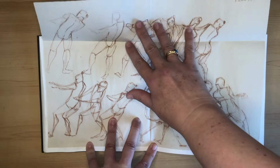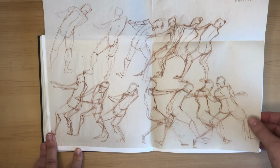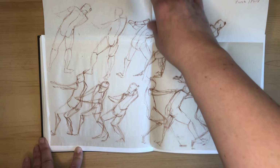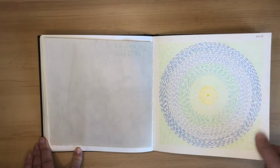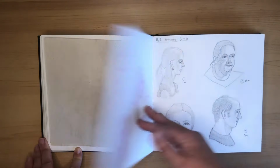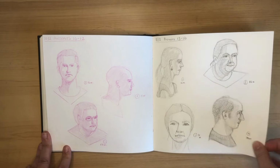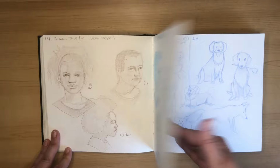This is my 400-hour figure drawing thing. I don't love this, but I do like the fact that they look like they're playing tug of war off screen. It's kind of fun. The last of these dotty doodles. Some more faces. Again, for some reason I only ever like the one on the left. And some more. None of these I like.